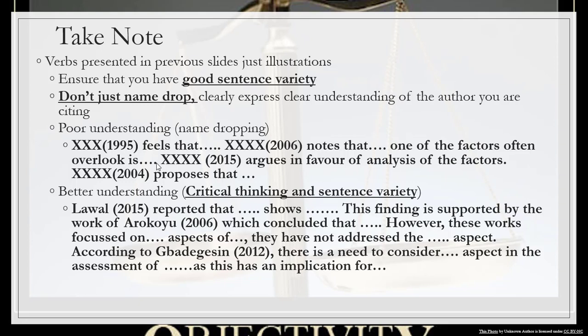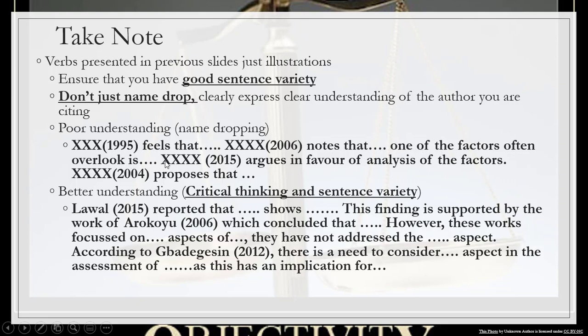So you are not bringing context. You are not presenting an argument or a proper understanding of what is in the work, because you just reported the feels that so. This notes that so. One of the factors overlooked is this.